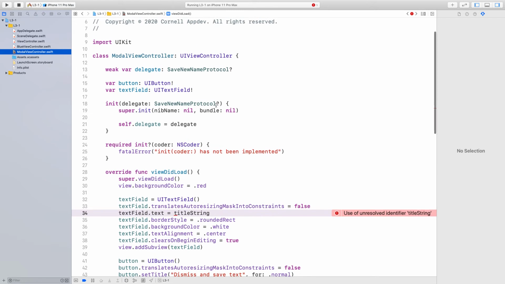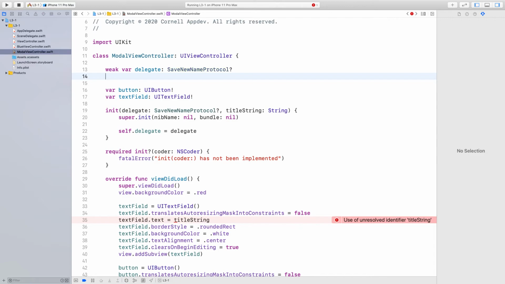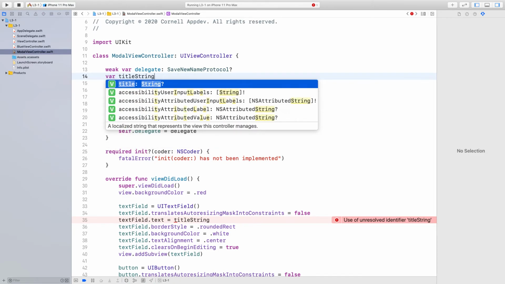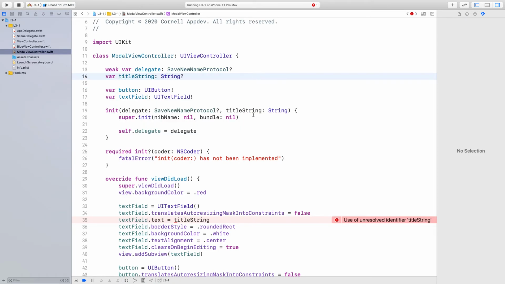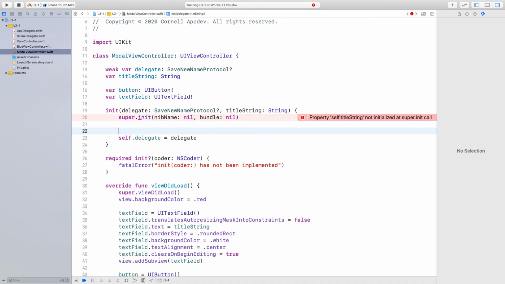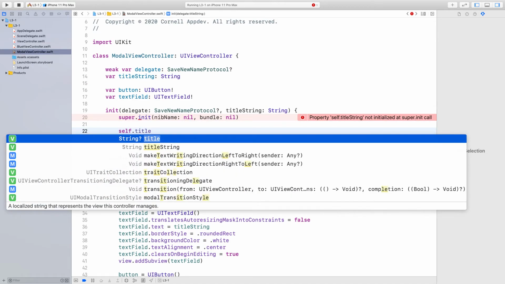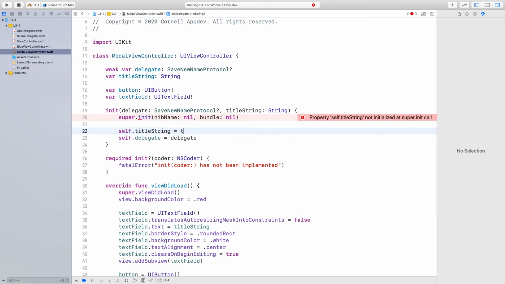And so one other thing we can add in here is titleString, which is of type String. I guess we don't have to make it optional. But we'll store a variable called titleString. It'll be of type String. That's fine without it being optional. But now we want to call self.titleString equals titleString.